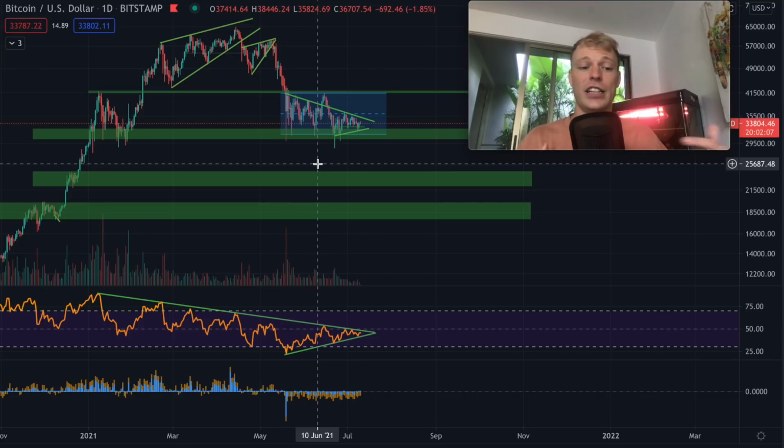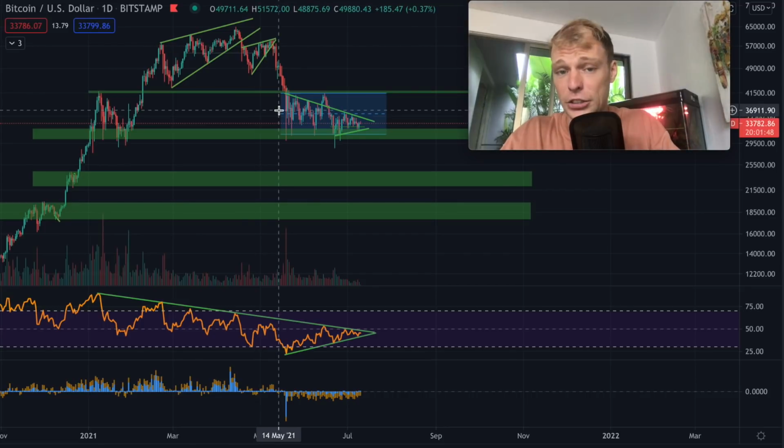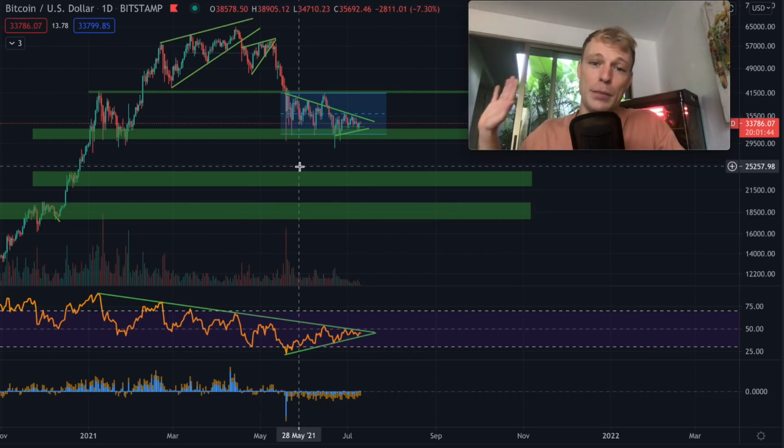So this is actually the perfect storm what we want to see in the Bitcoin price if we want to see a breakout to the upside. We want to see the majority out there, the retail, the traders, bearish, because they most likely have already sold their Bitcoin during this consolidation period, or maybe panic sold during this dump. That is also possible. They are already positioned out of Bitcoin. That's why they are bearish.